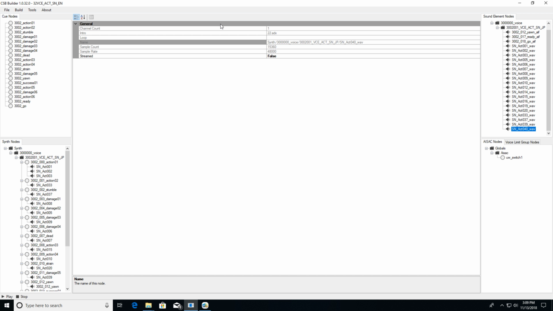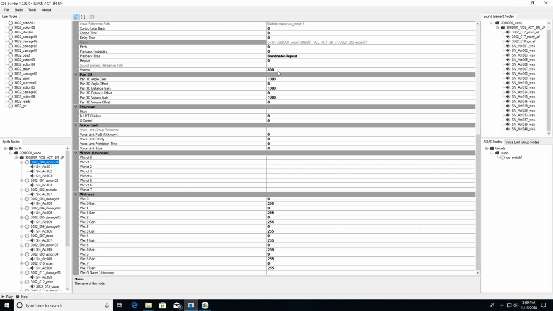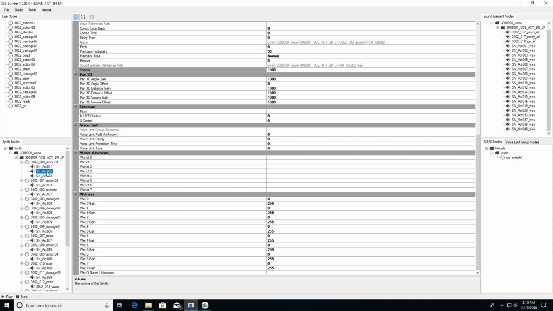Alright, now that that's done, we can go to the synth nodes to adjust the volume. Be careful, as the game has a dynamic normalizer built in. This means that if something appears really loud in Windows, it might be really low in volume or barely audible in-game. You can adjust the volume of your tracks and sounds.